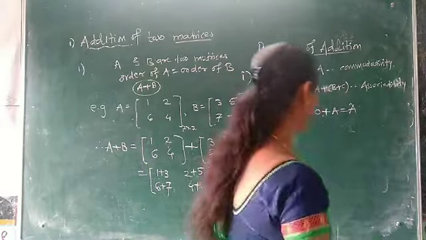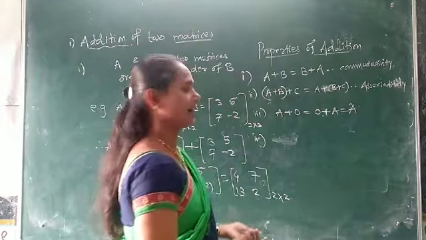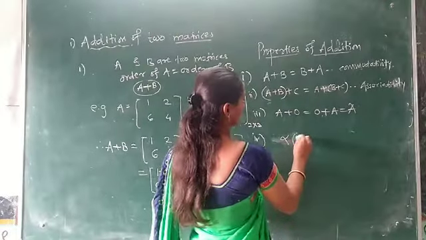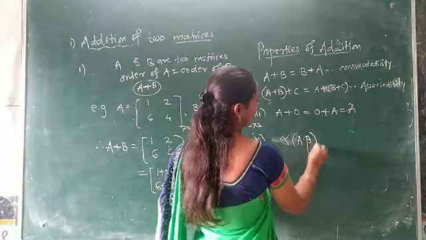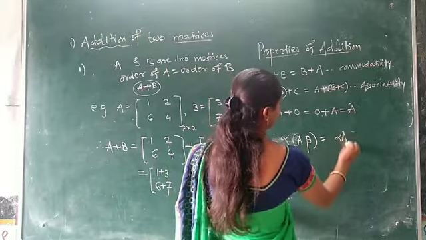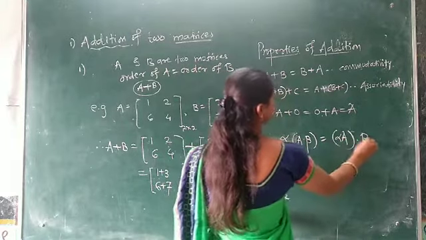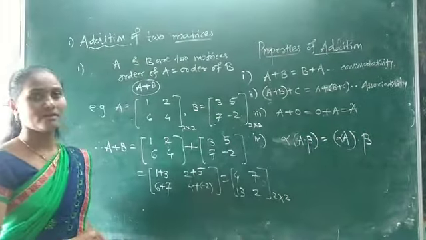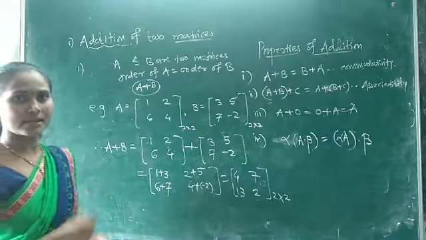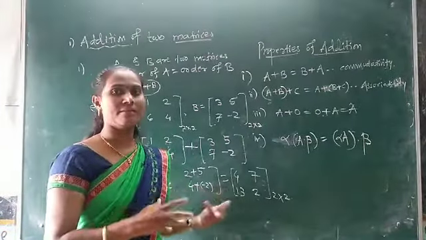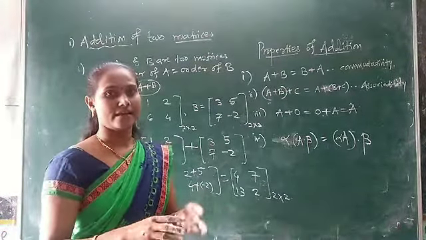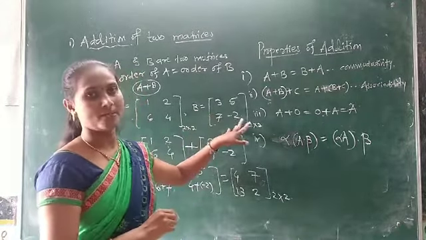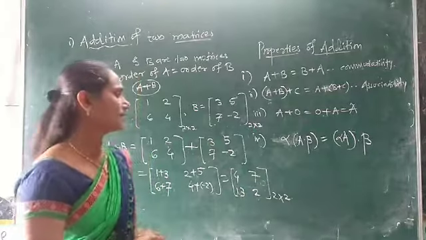These are some properties. Also, if we multiply by any scalars alpha and beta, then we get alpha A into beta. This is called scalar multiplication. Now in the next point we see what is meant by scalar multiplication. If we have any matrix and any scalar k, then the scalar is multiplied by each element of the matrix. It is called scalar multiplication.